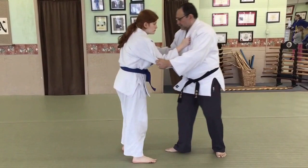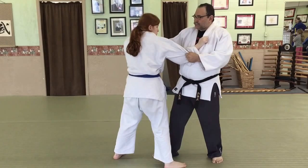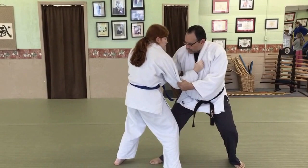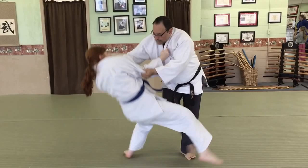So as we start, with kouchi — a lot of times people will try to pull and they're not going to be in good balance just by using their arms. The idea is to have good structure, pull, and be solid in your stance. So in this position, when I go in to do the kouchi, I'm going to push back, slide that foot up, and reap. That would be the kouchi.